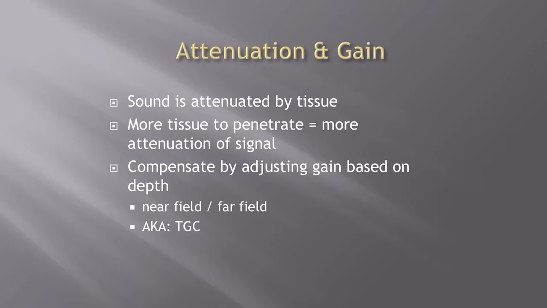So again, don't memorize the buttons on the machine, but this is what you can fix. You can fix the near field or the far field. I'll show you what I'm talking about. On the ultrasound is a button called gain, all right? Most ultrasound will have three buttons. One will be the far gain, one will be the near gain, and one will be the overall gain, depending on what part of the image you want to fix. On some of the more automated iPad-like machines, you will have multiple sections of gain. They'll have like five, so you can do near, middle, far, really, really far. But bottom line is adjust the gain to get a better image, all right?